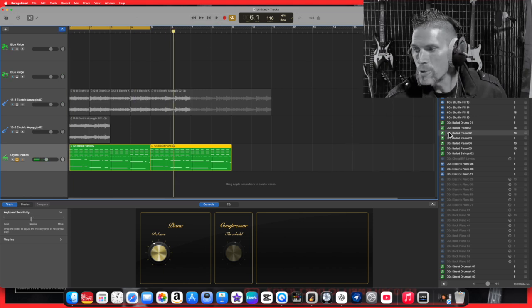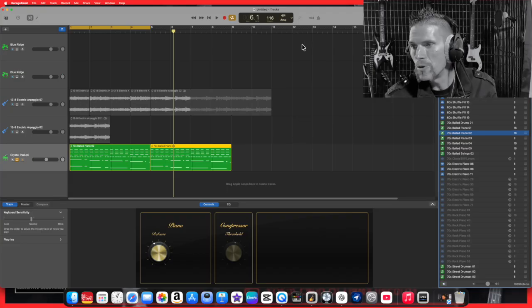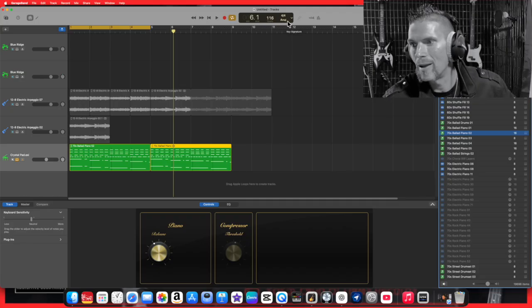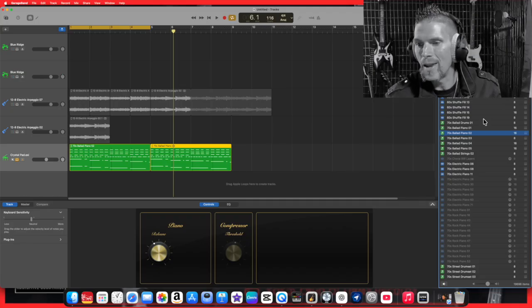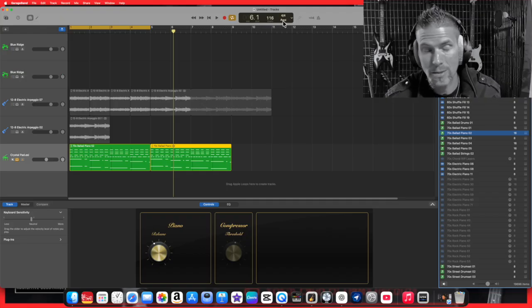That's the same one I just pulled over. You hear where that started at? That's where your loops are at. See, look, I accidentally changed the key signature and didn't realize it. So now I got A major. When you pull the loop over from whatever it is, it'll change that key signature. That's why the key signature is so important.